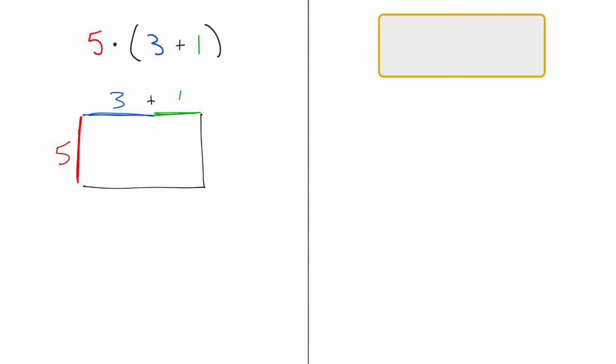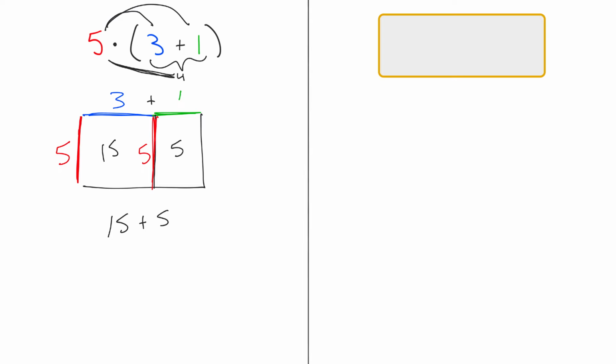And you could do this 2 ways. You can either add the 3 and the 1 together and then multiply it by 5, or you could see this as finding the area of 2 separate things. 5 times 3, which is 15. 5 times 1 is 5, and then you could add them together. That's where the distributive property came from, where you distributed the 5 across both terms. Or you could have just taken the 3 and the 1 and gotten 4, and then multiplied the 5 times the 4. Either way, the answer is 20. So realize there are 2 different approaches to finding the area of that box.